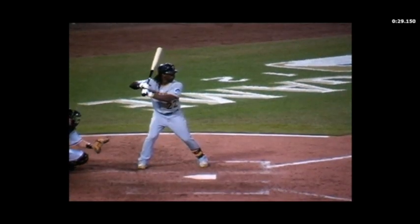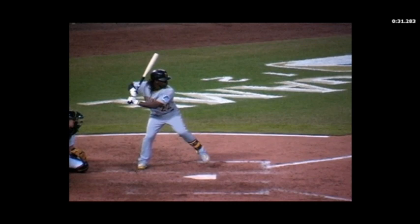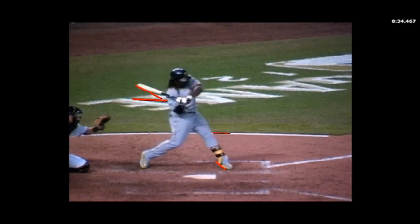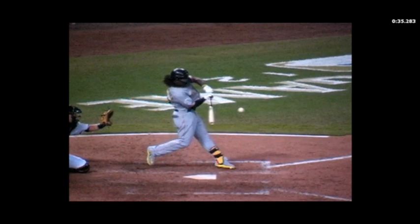We see Andrew McCutchen, same thing, stance, negative move. Now he goes into his positive move. And his hands load back, this way. Now his foot's down. Same thing, slight angle. Now this leg is slightly bent. He's going to finish pushing from the back side into the front side. And before contact, his leg is straight. This leg, foot's off the ground.